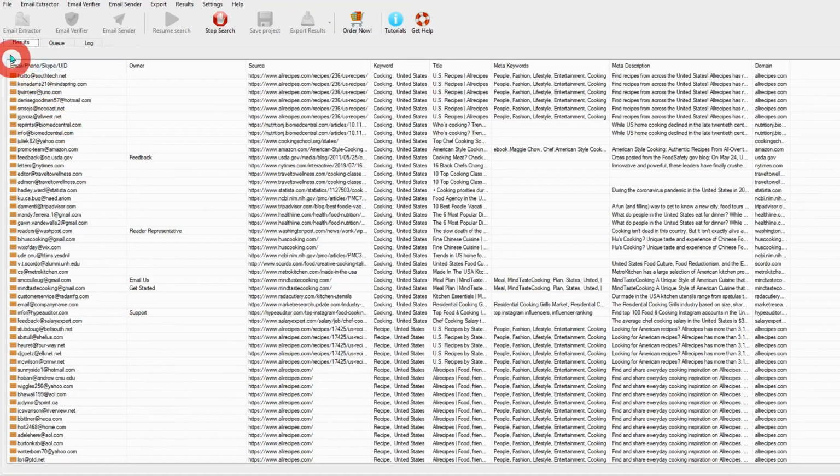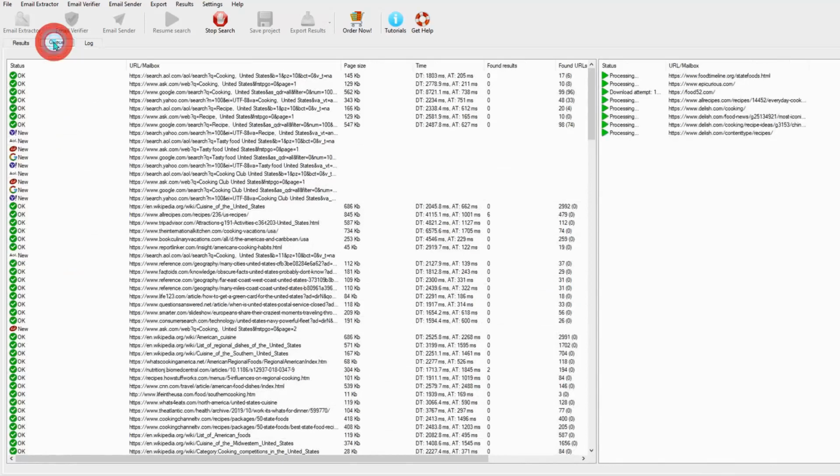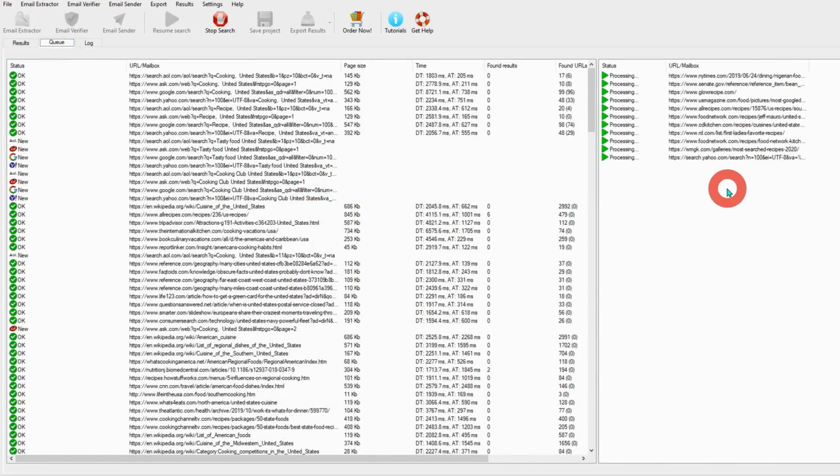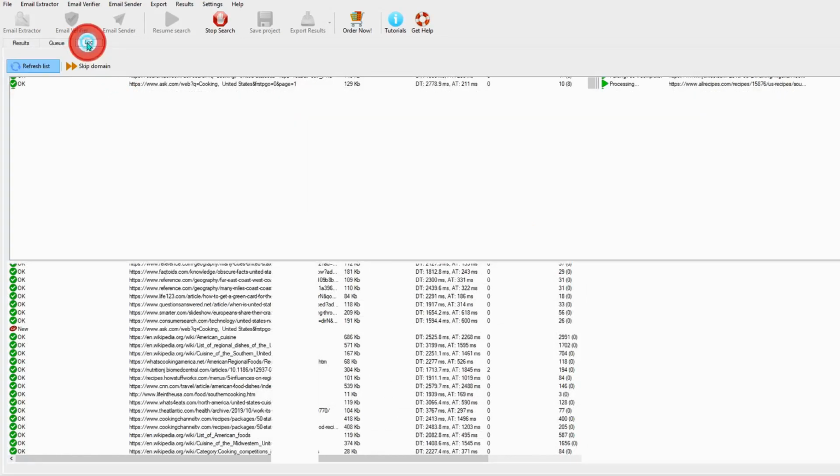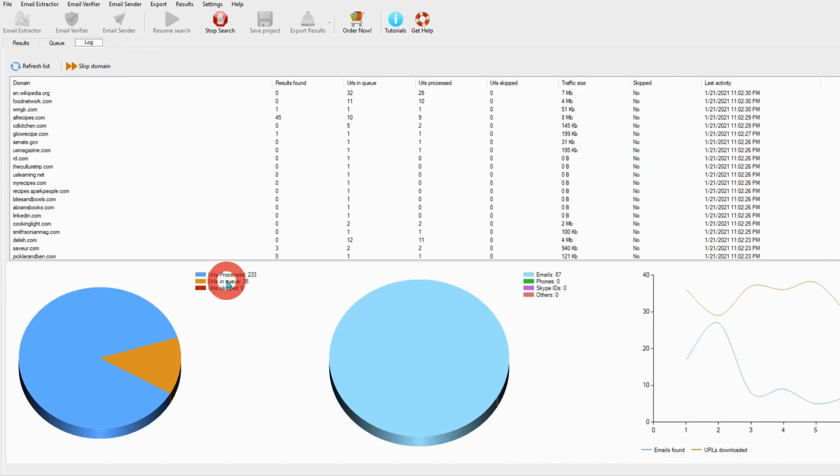You can select Query by clicking here. The URLs are being extracted. You can see the log, how many URLs have been processed.